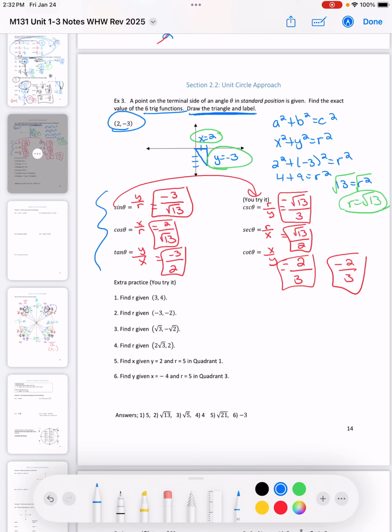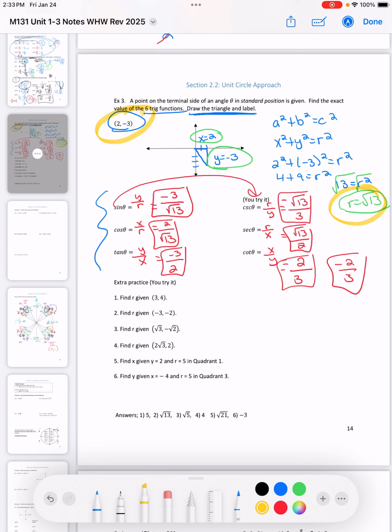Now, one of the skills that we need to make sure and practice is finding the missing piece to the puzzle. So up in this example 3 above, we were given our x and y, and we needed to find r. And in a lot of these cases, we're given 2 of the things. We need x, y, and r, and we have to solve for a third one. So we just have some practice down here.